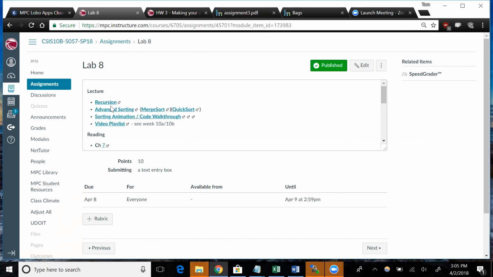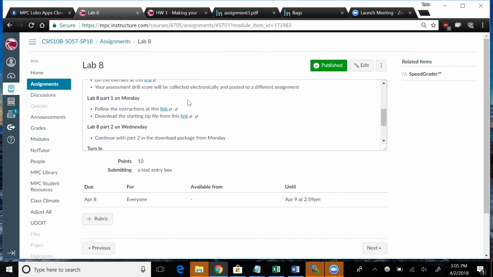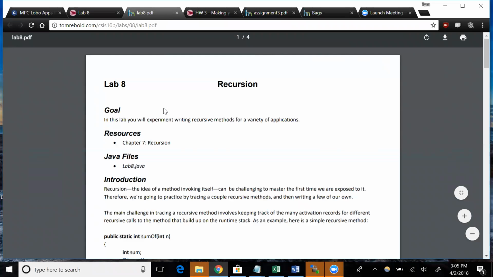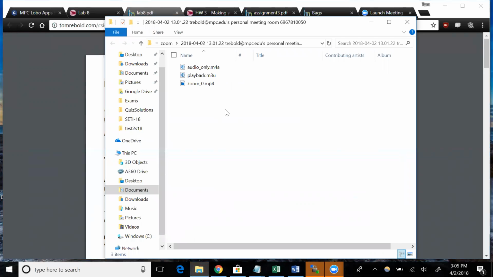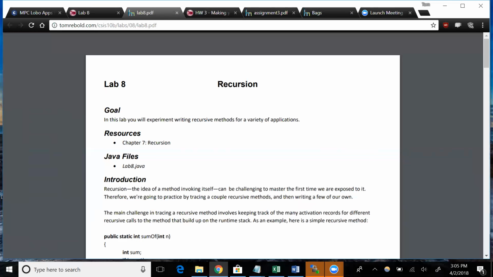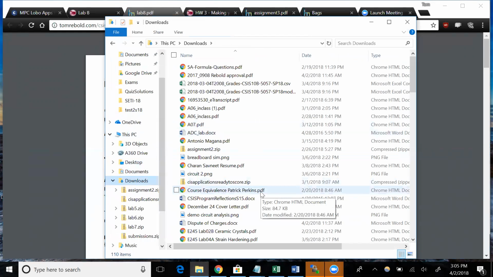And I'm sort of wondering what I actually have in here. So let's download the lab here. Go to the downloads folder.